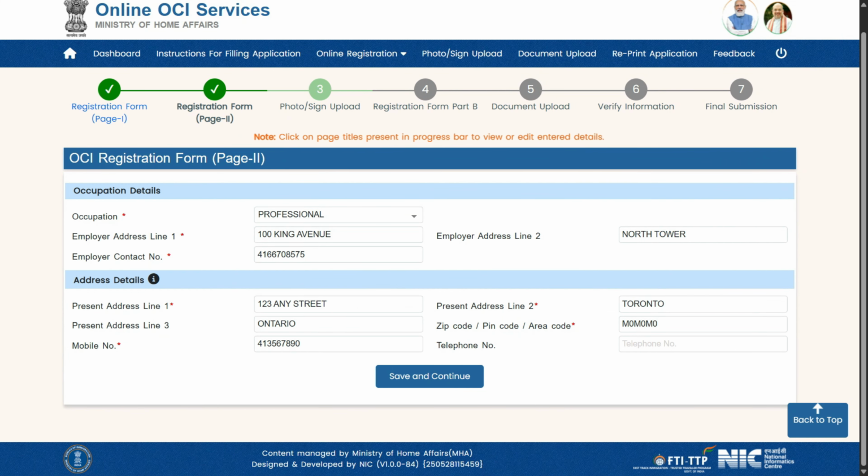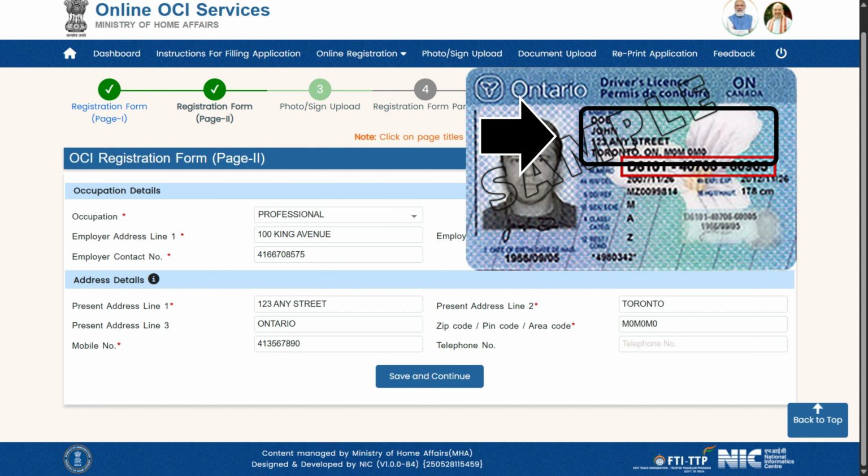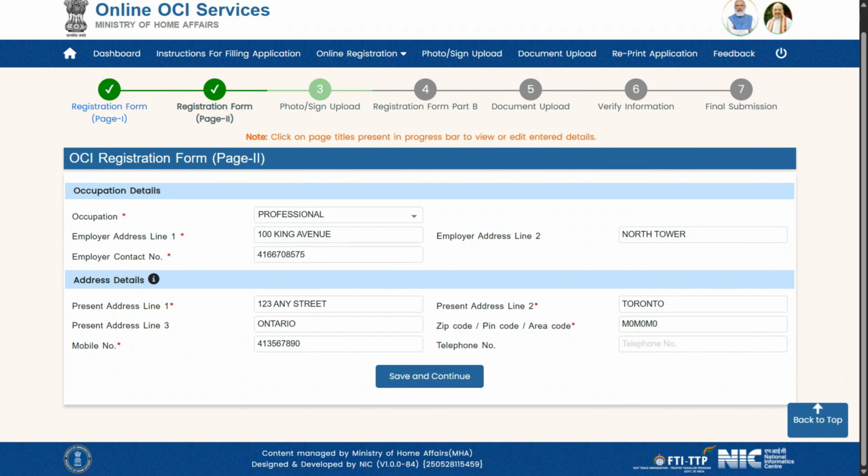For address proof, whatever document you will be submitting, you will have to match the address with that. You can see I have shared an example exactly as it is given in the document which is getting submitted, the details are written, and in case there is an abbreviation, for example, Ontario, you can see ON written. I have expanded this. This is absolutely okay. If someone says that this is a cause of rejection, this should not be, because you have given a complete address including the zip code. If you give a space, you will see a valid PIN number has to be entered. So you will be able to see this when you're entering.